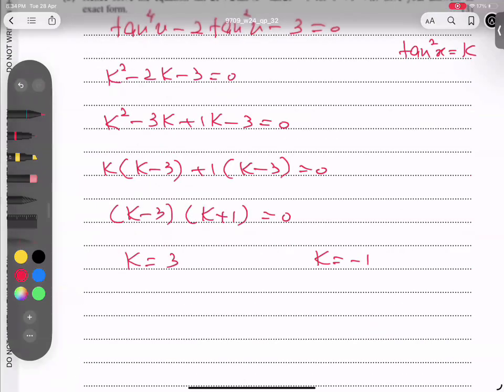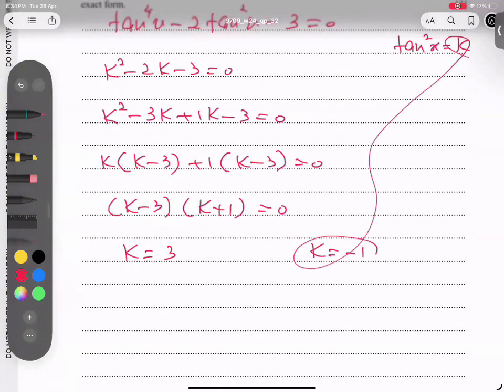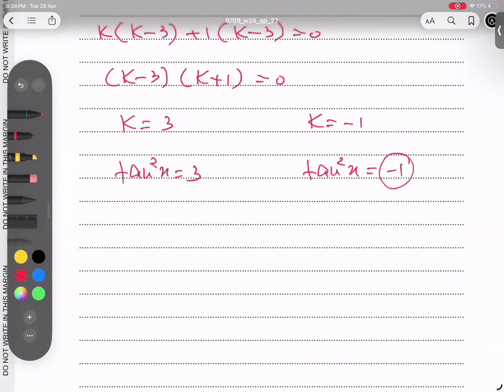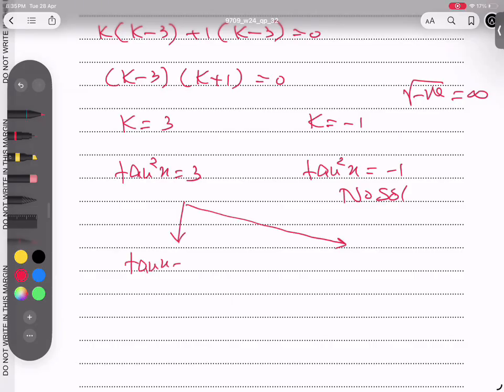I'll plug in both values there. But you know, student, when I plug it in here, tan²x = −1 and here tan²x = 3. When you take the root of a negative value, it gives you undefined. So no solution. And students, here we can take a root. I'm writing two solutions, one here and one here. So tan x = √3 positive and tan x = −√3 negative.